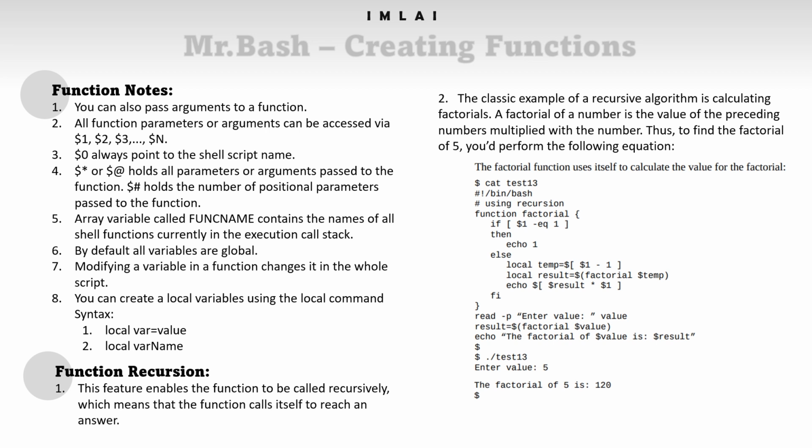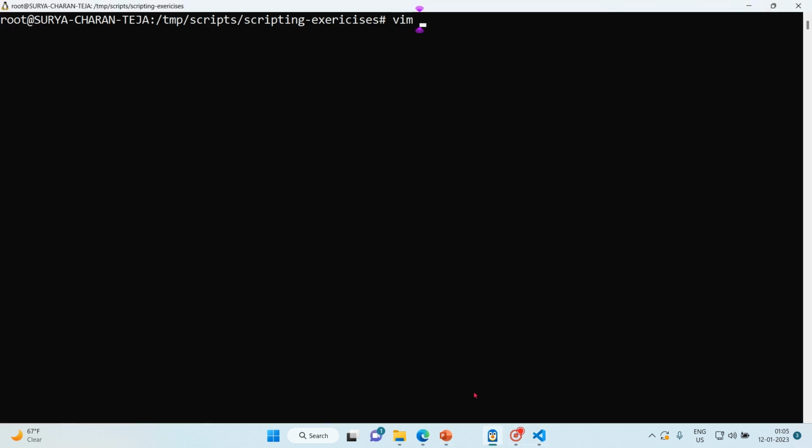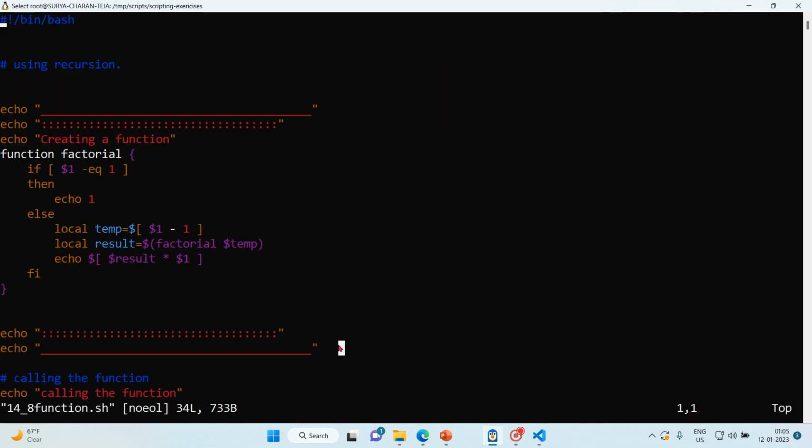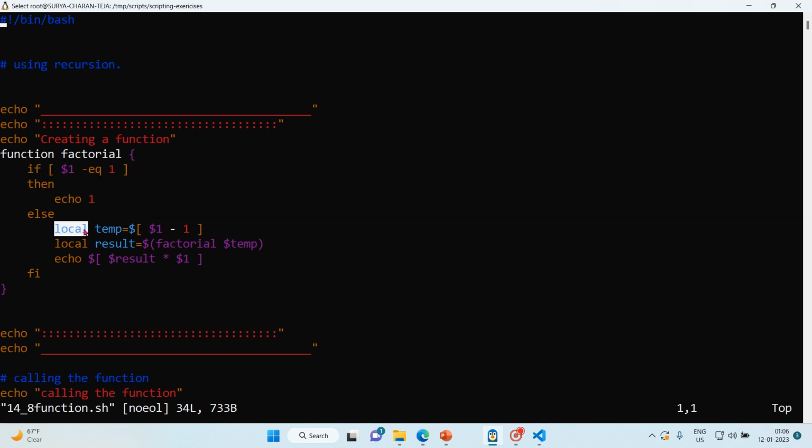So let's look into the script and let's run it. Vim. So this is the factorial script. It starts with the if-then statement, and then we have converted that into local.